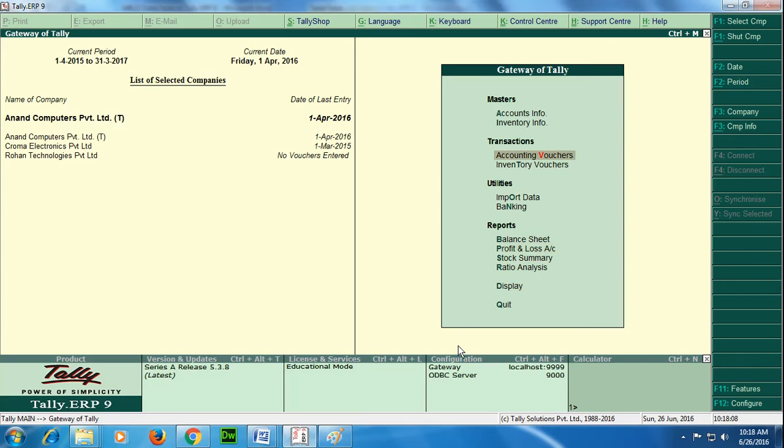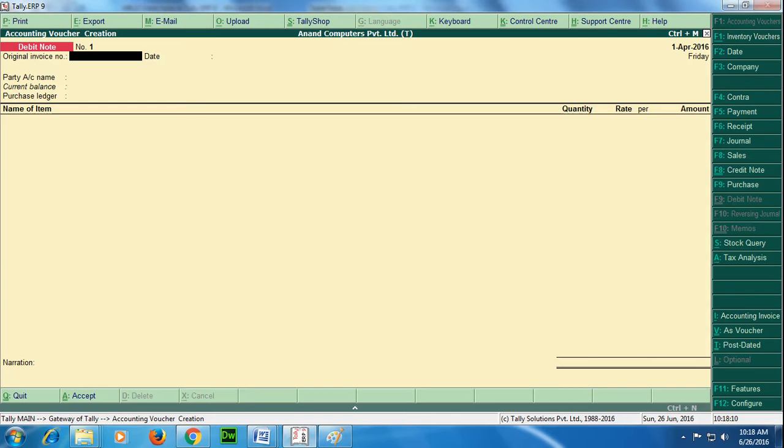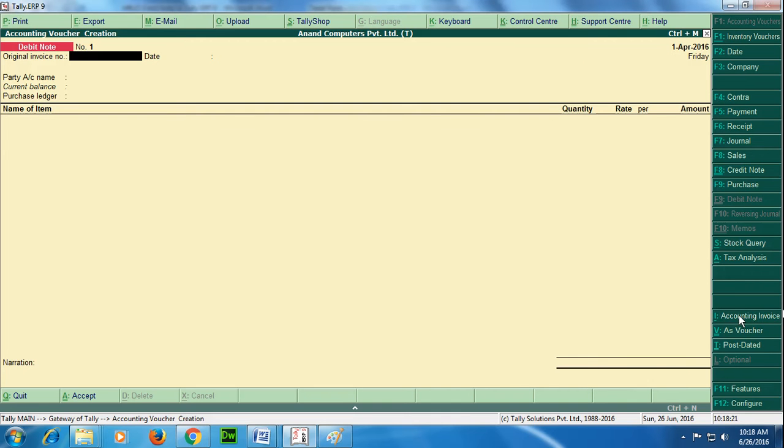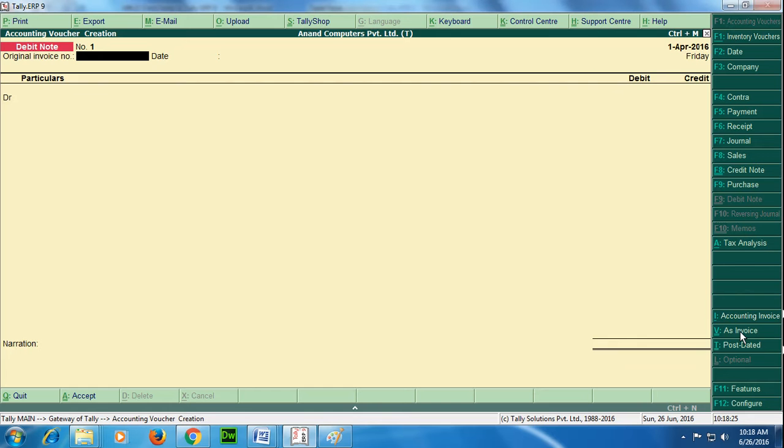Go to accounting vouchers. See, this is the debit note option. Select the debit note. Select it as an item invoice, and there are two modes, voucher mode and invoice mode.